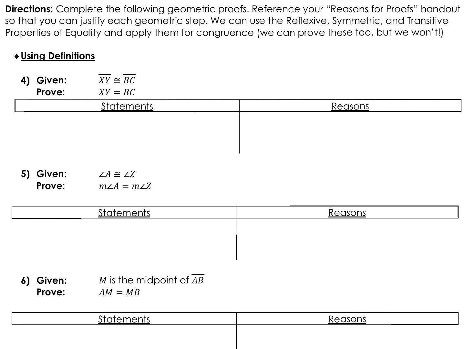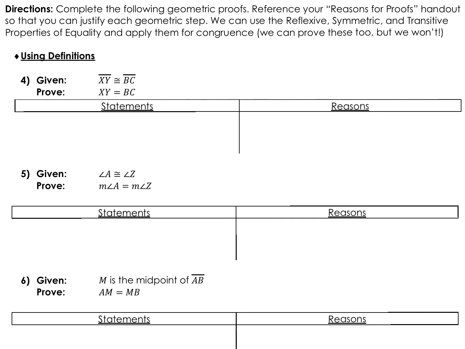So it seems like there's no difference between these 2 statements, but remember what the notation means. I'm going to read it to you. This notation here means line segment XY is congruent to line segment BC. We are to prove that, and then this notation means the measure of segment XY is exactly equal to the measure of segment BC. It is a change in notation, and I'm going to explain the reason why we use this change of notation in a minute.